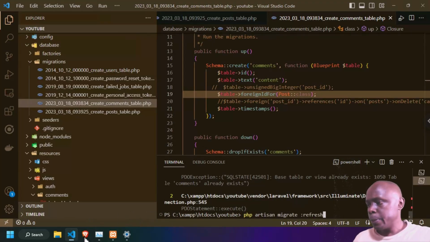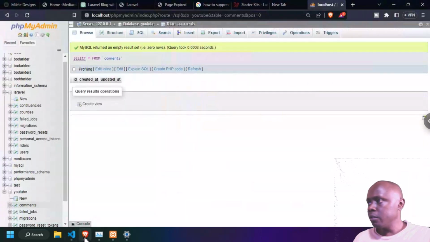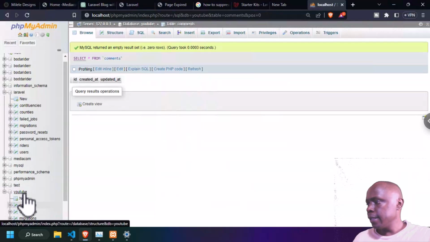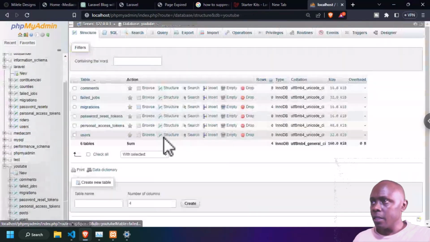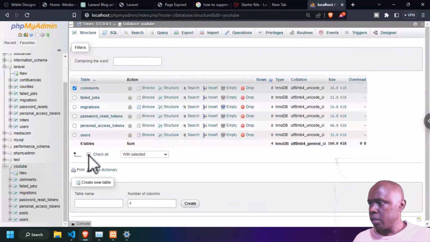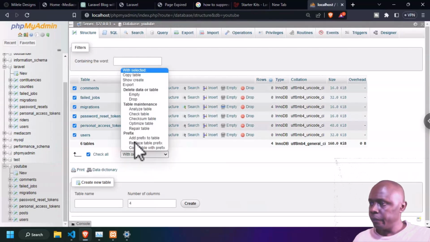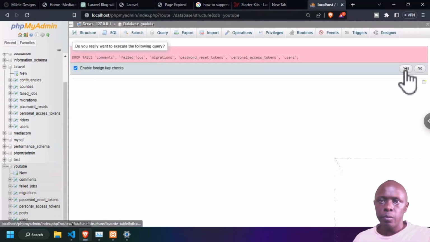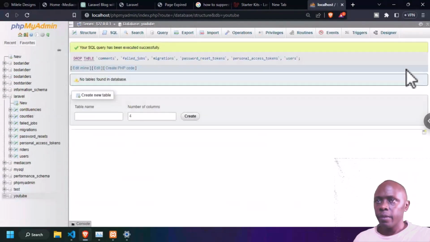Okay, for faster doing this, let's just go and delete all these tables, select all, check all, and then drop them. Okay, so that we can redo it again, and then migrate.